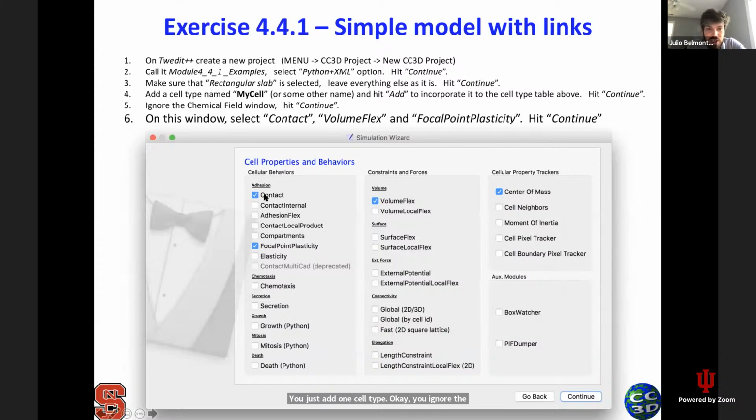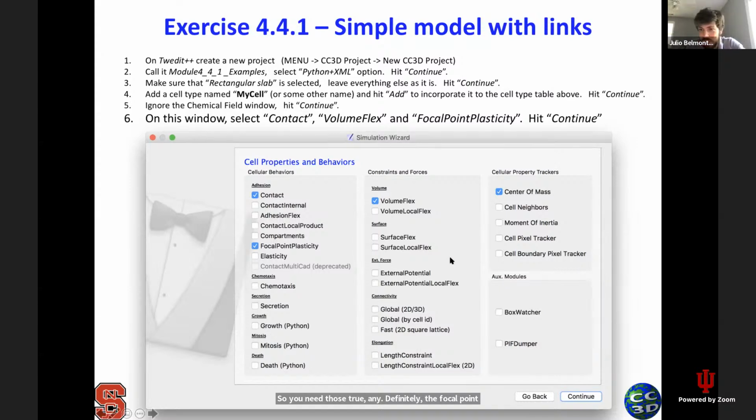Here you have to select contact and volume. You need to select the volume, otherwise the cells will disappear. You usually want to select contact, otherwise the cells may squeeze one another and start to fragment. So you need those two, and you definitely need the focal point plasticity link plugin.